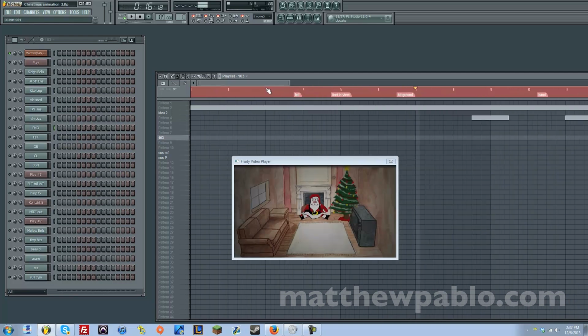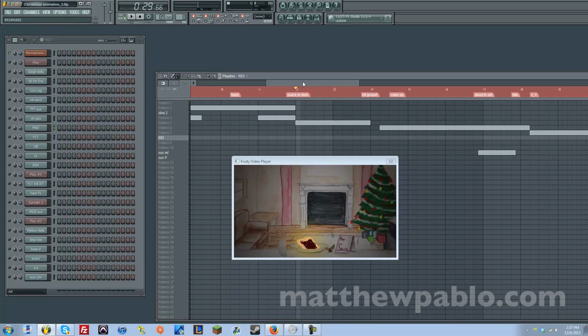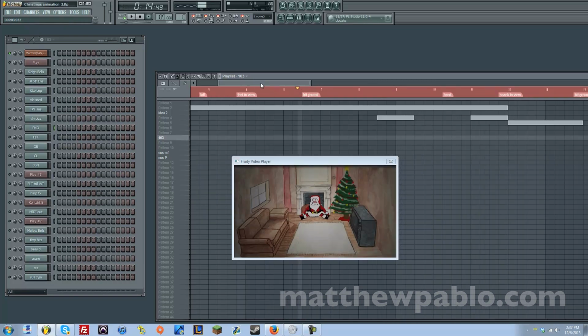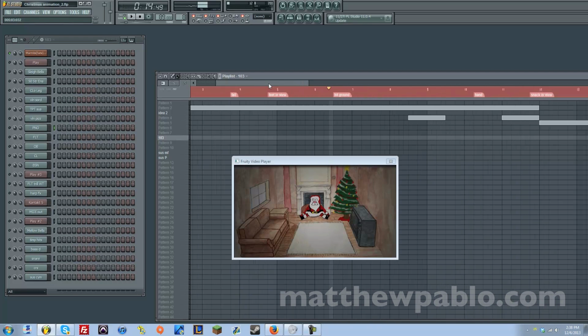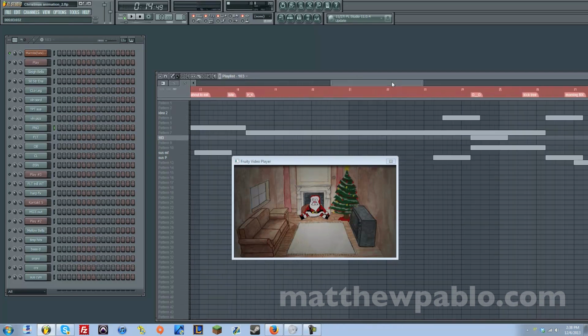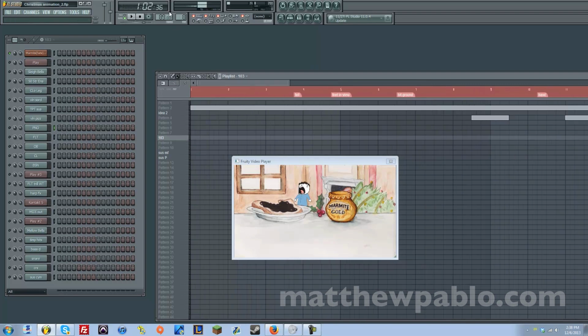So then the next thing you want to do after that is think about the hit points, sync points. These are similar terms that we use in film scoring. But you want to see what you want to hit, and that's on you for watching the film and understanding and seeing what in particular you want to hit. Like, for example, let me see if I can go back to my original tempo here.